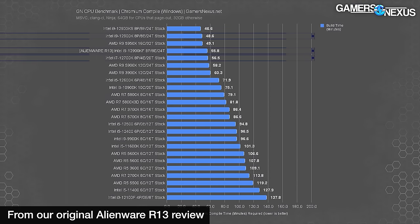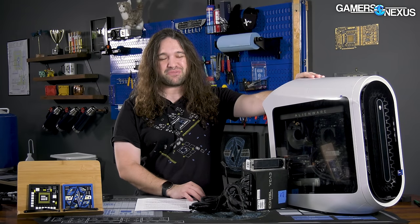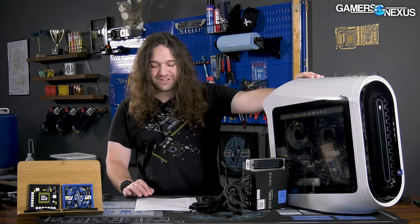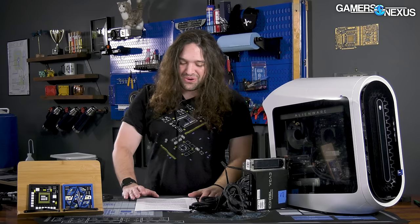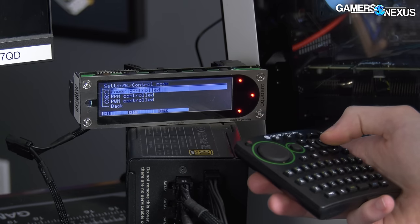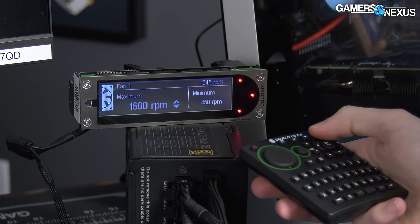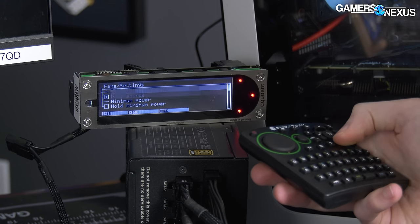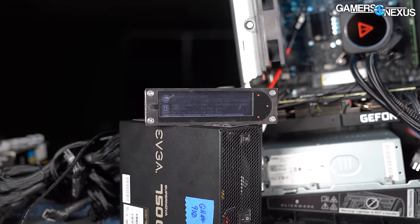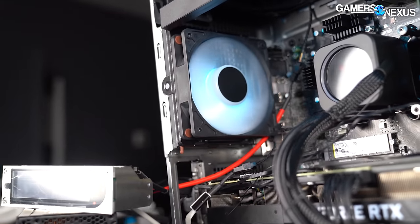With the fix done, it's time to test. Our goal is to turn the 12900K back into a 12900K, not the 12700K it's become. We needed an external power supply in addition to the internal one and a fan controller, because Alienware's stock software and BIOS doesn't allow any fan control or monitoring beyond predefined thermal profiles. Our compromise was to keep all original BIOS settings but tune the fans to roughly match stock noise level under sustained load — about 46 dB — locking front radiator fans to 1500 RPM and rear stock fans to 1600 RPM, using an external controller dangling out the back of the case.